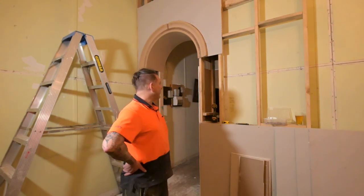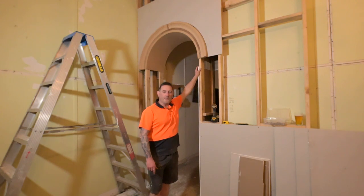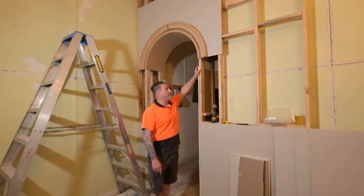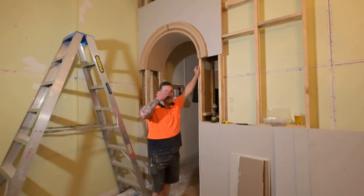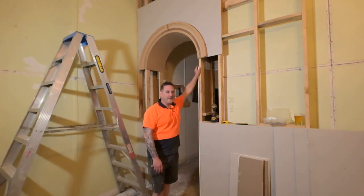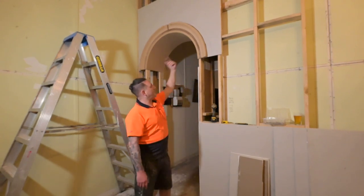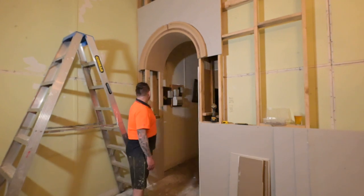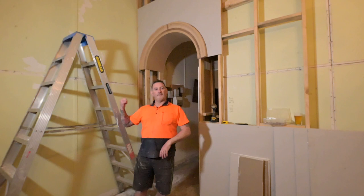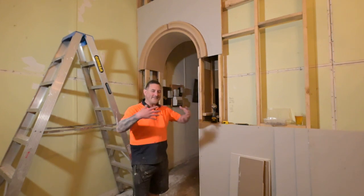So I've overcome that. And then the other mistake was I measured the plasterboard, and when we put it all on, where it goes to underneath the arch, you can see there it's 100 mil. I did what we call the 100 mil trick in the trade, where you go, oh yep, 2100, and then when you mark it at 2 meters. So it's like, all right, I'll take that plasterboard down, recut the arch, and put it back up. So I've done it, and then I've forgotten that this wall here is 30 mil further that way. So now there's a 30 mil gap down the wall. So it's like, everything just gangs up on you.